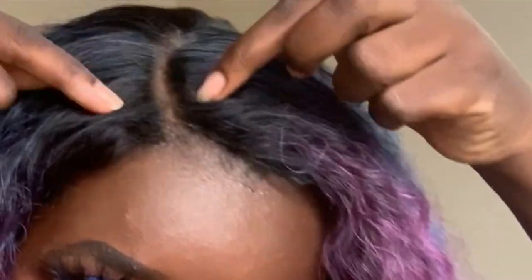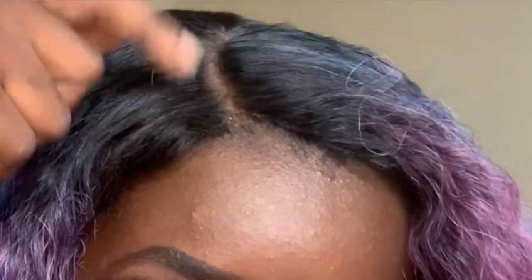General specs on Kate: she does have two combs in the front, a comb in the back, and adjustable straps. She is a lace part wig. She did not come with any lace to cut, but the lace parting did end up looking really good. It was hard to blend, so I had to cut a very deep V and glue it down with my Got2B glue gel. Once I did that, it looked a lot more natural.